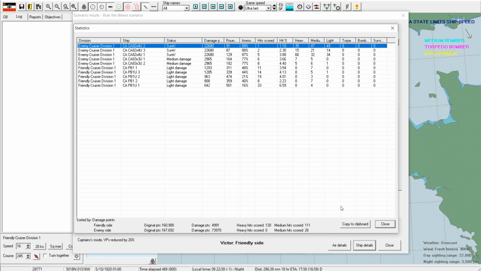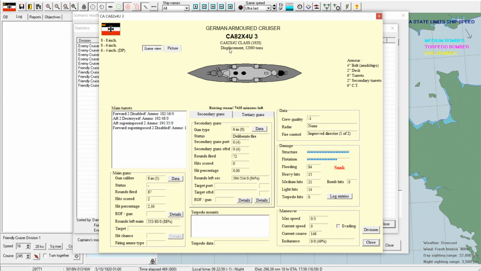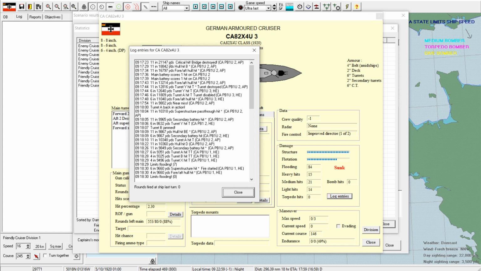And of course, things did not go well for them. Alright. And this guy, I'm expecting similar. Oh! Ouch! Bridge destroyed on the very first hit. And again, almost 19,000 yards, and we just punched right through that belt. And that was at an angled impact, too. So, yeah, 4 inches of armor is not enough to stand up to these big caliber guns.